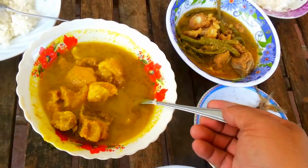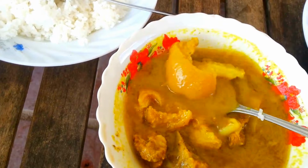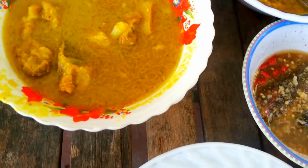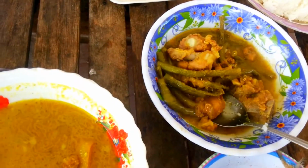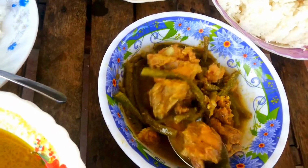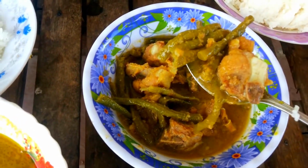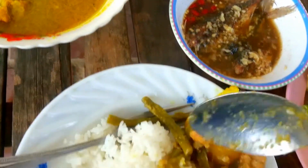Oh, wow, this is very nice. Spicy soup of pork. Same pork, but fried with this long beans. Beautiful.